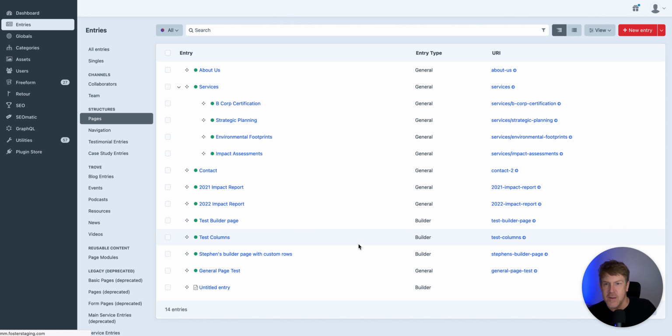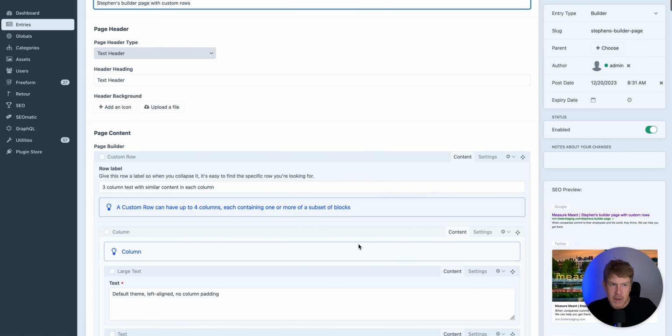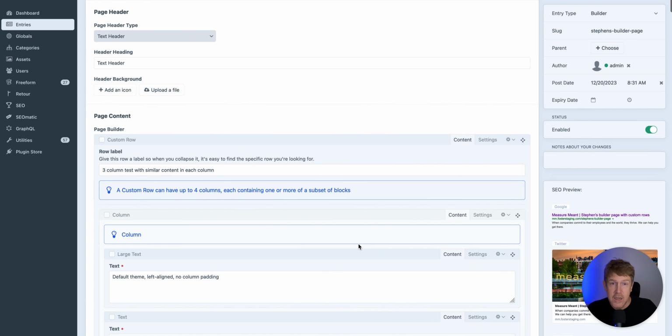So I've got a few custom builder ones. Let's see, let's pick this one. And so inside of a builder, this one has a lot more design flexibility. So you kind of have to figure out as an author, all right, what does this page want to look like? This is where you start getting rows and columns. So ultimately then, as Michael says in the article, we used Neo here to give us our row and column options.